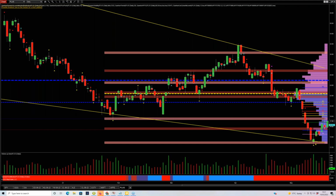But really what caught my eye first, looking at this chart, there's so many things I could say, but was this really nice waterfall that developed. It was a break from the volume point of control. The volume point of control is that point on the chart which we call the fulcrum of the chart. It's where there's a degree of price agreement. Now we can see here it's congested, it's within a range, it can be quite a wide range. You'll see there's been attempts to break higher. There was a bit of a move higher, but then it stalled on this trend line.